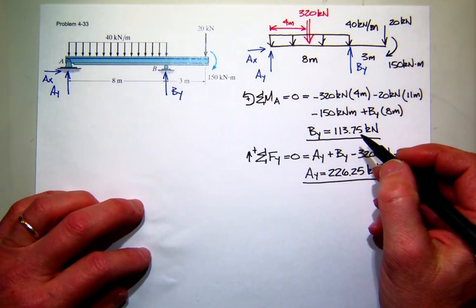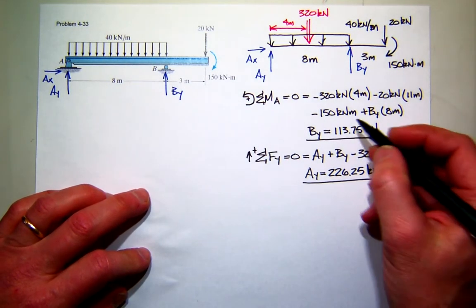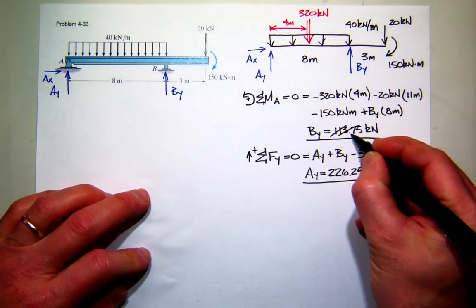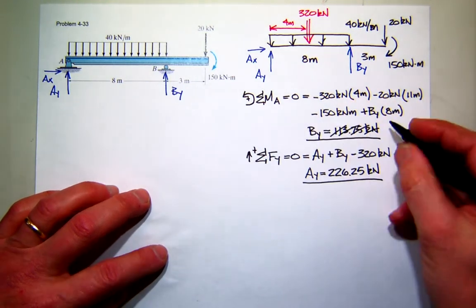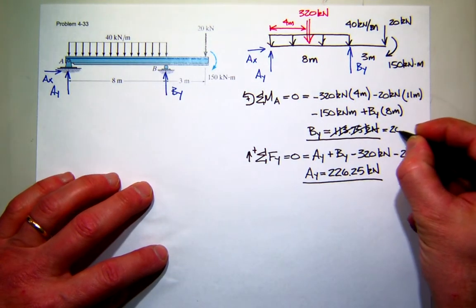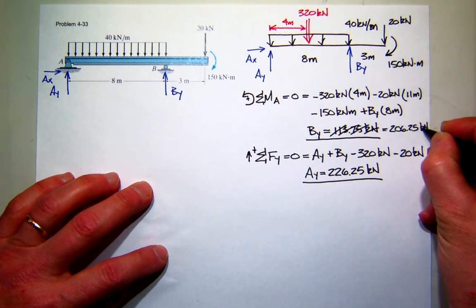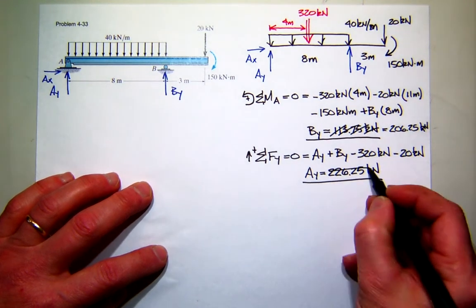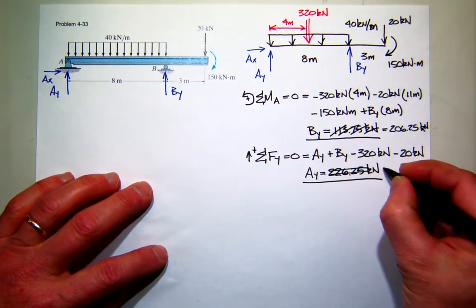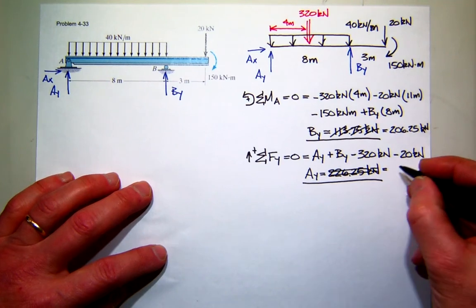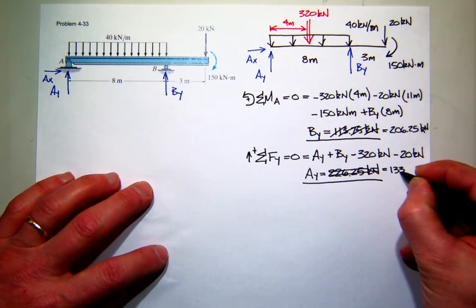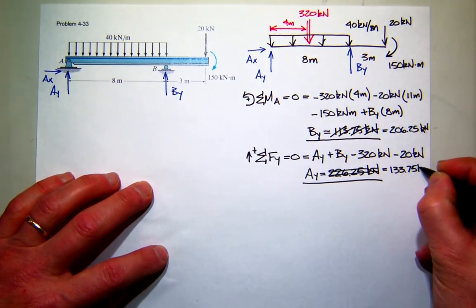That's what I got on my, I mean. Okay, so let's cross that out. So if you calculate this equation, you get 206.25. Okay. And I guess then when you redo this one, you don't get that, right? What do you get? 133.7. And that's what's in the back of the book?